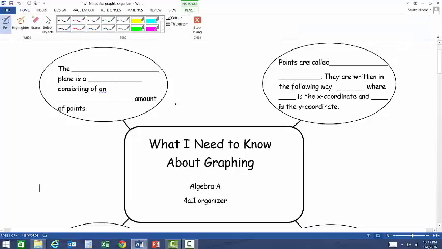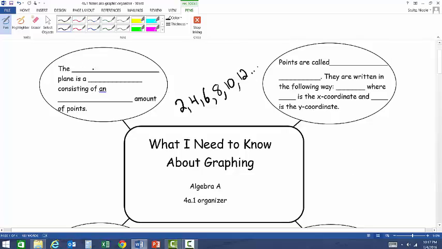So for example, I'll start off with 2, 4, 6. And maybe you can guess the next number would be 8, and then 10, and then 12. And you would go on forever and ever and ever. So what we're going to do is we're going to learn how to show a pattern that never has an end, but we're going to learn how to show it on a coordinate plane.